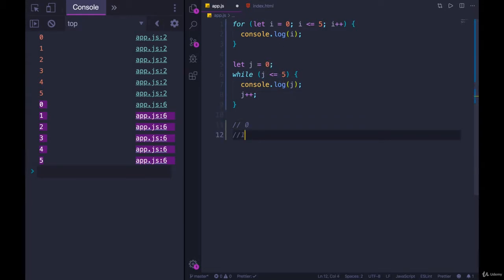Yep. And you can probably see where I'm going with this. It continues until j is 5. That's still less than or equal to 5, so we print out 5. Then we add 1 to j, it's now 6. And now the loop condition is false. j is 6, which is not less than or equal to 5, so nothing happens. Well, it's not that nothing happens. Nothing in the loop runs. The loop is over, and any other code we had down here would run because the loop was complete.